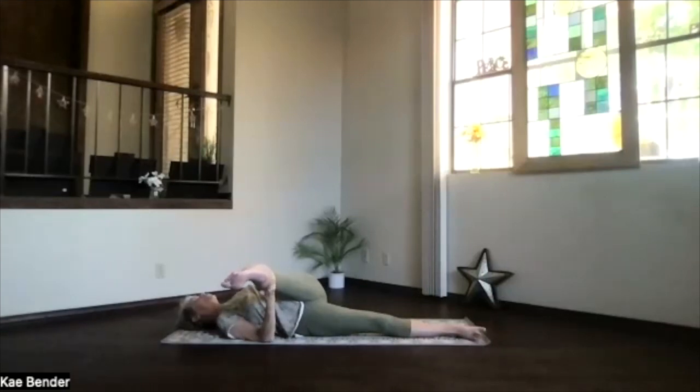Holding the calf or the ankle, wherever it's good for you. You can put your elbow down for support, or put a footstool or pillows under the foot if you want to hold it longer. Breathing and relaxing, keeping the shoulders down, arm either up to the side or down toward your foot. Just drawing that leg and then relaxing — let it stretch, don't force it, no pulling, just allowing.